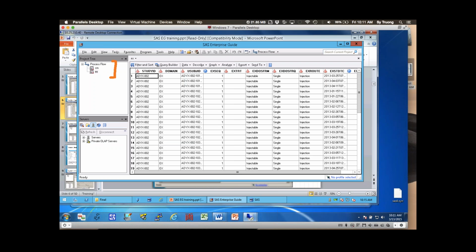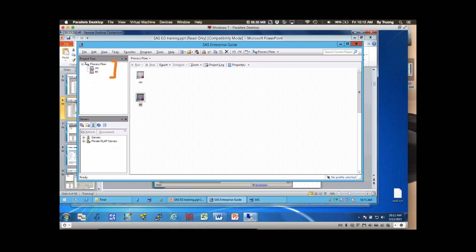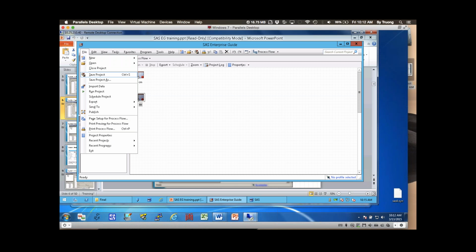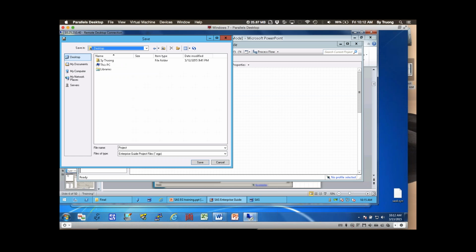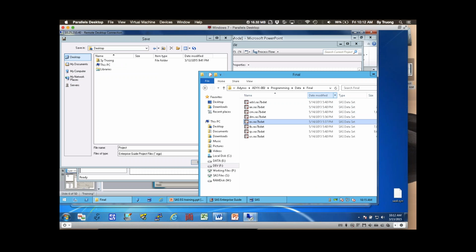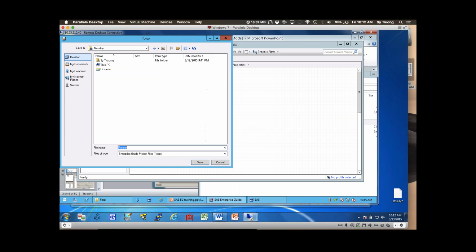That construct doesn't really exist in Display Manager or Batch. But in the future, when you have a program that runs to produce another program, this flow diagram shows that and organizes everything nicely. So this entire thing could be saved as a project file. Now the project file, you can save directly on the server if you like. Let's say I want to save it to the same location. Normally you save it where your SAS program is located. So you can say something like my project, and it saves it with this extension EGP.